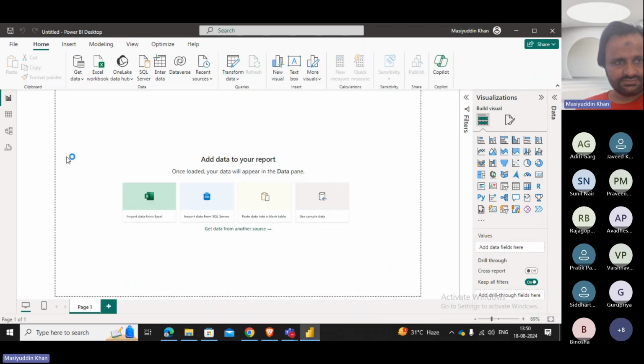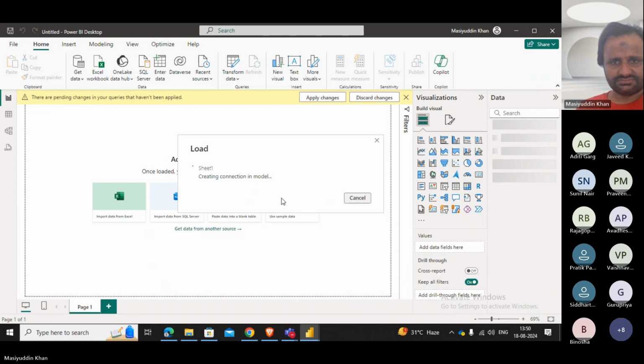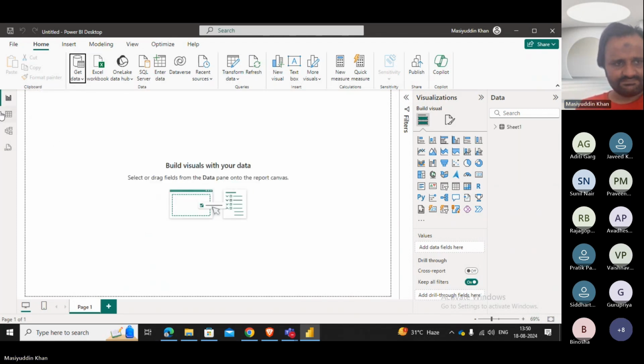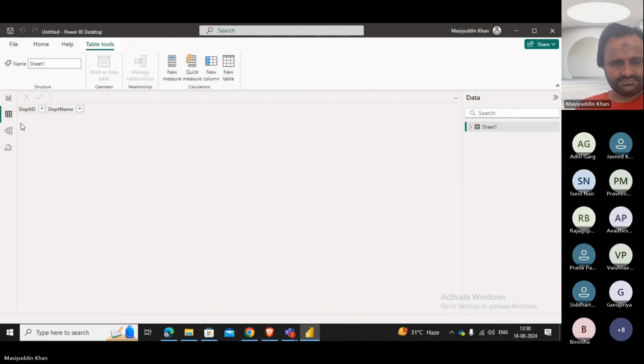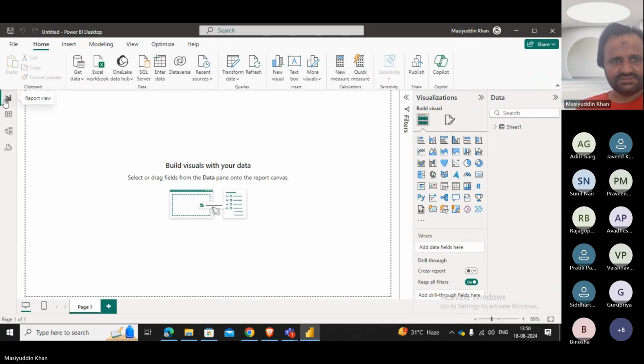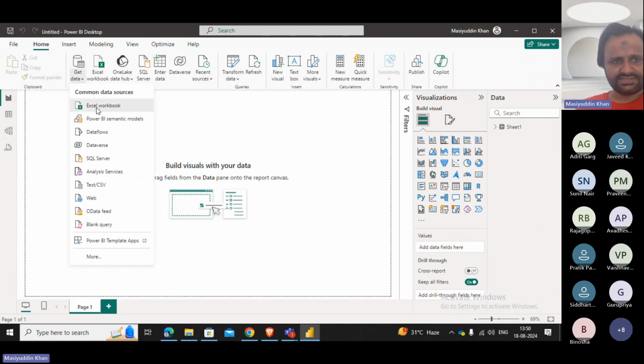So load it. It's a very small data set. We already took it, department and all the things. One more data set I can take from the Excel workbook.